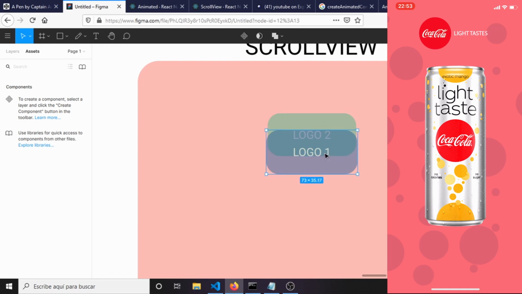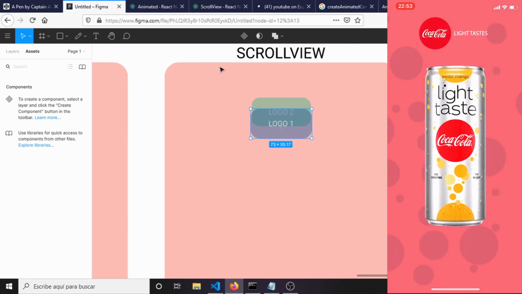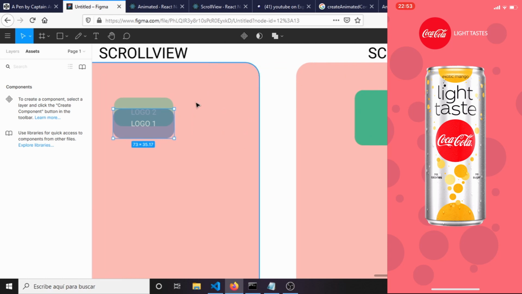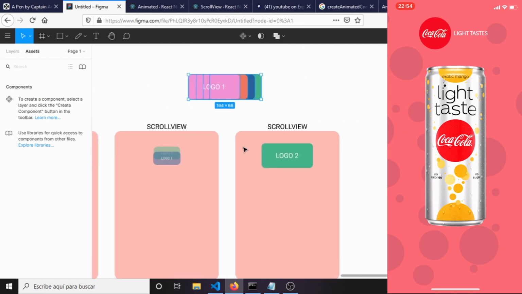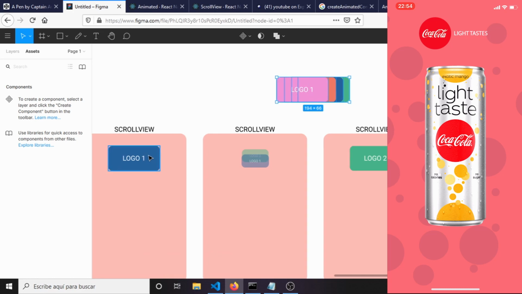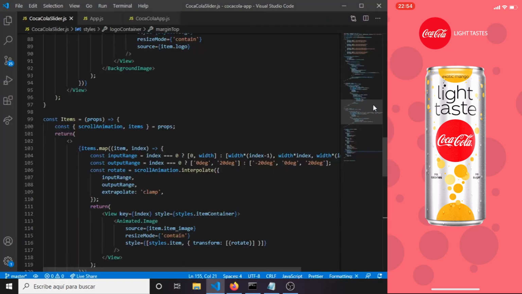But also at the same time, the logo is going to be scaling and making itself smaller, so it looks like it's going to the bottom and it's coming back as the new logo. I don't know if I explain myself here. So we got the logo like here, we start the opacity, and both of them are scaling from 1 to 0, this one, and this one who was behind is scaling from 0 to 1, so it looks like it came to the top.